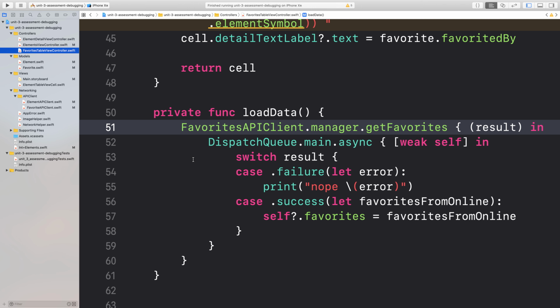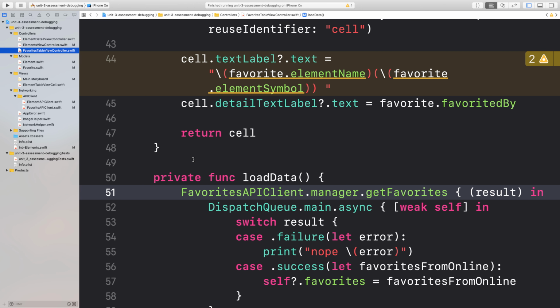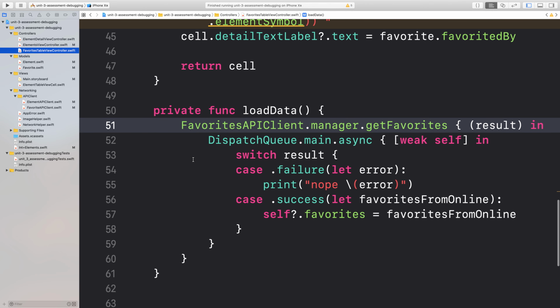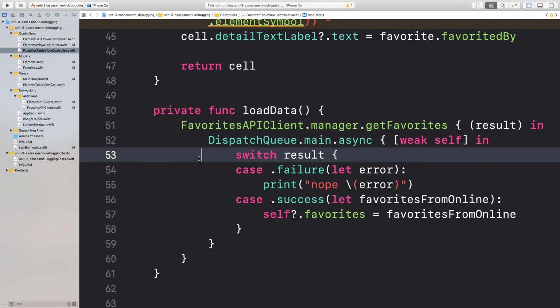Uh-huh. How do we do this breakpoint? Yeah.